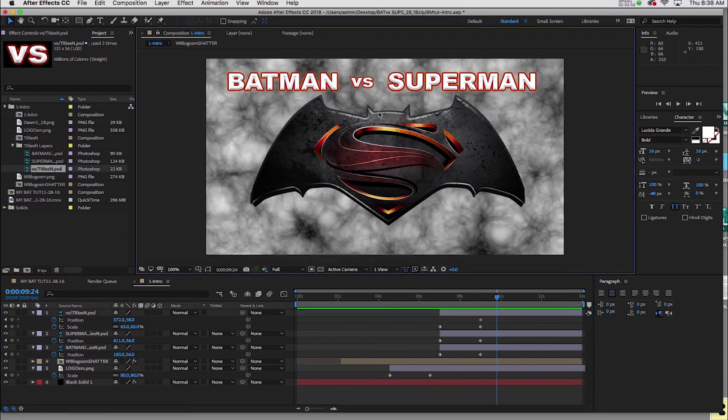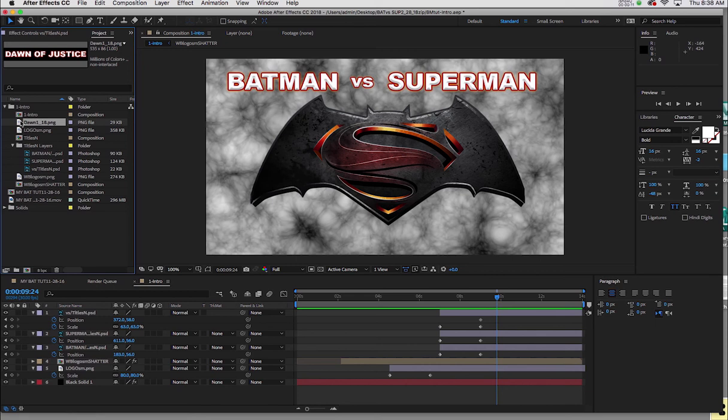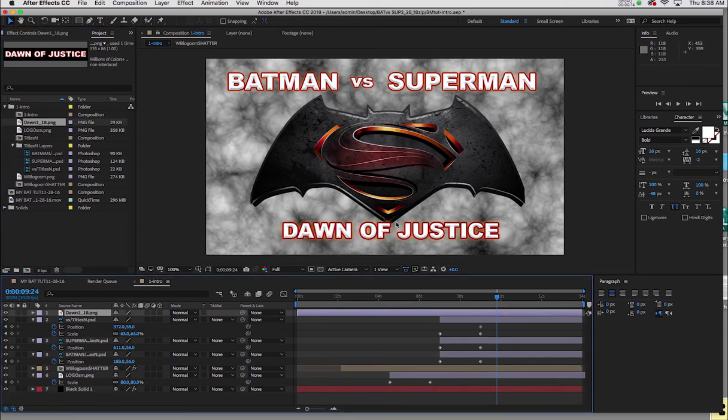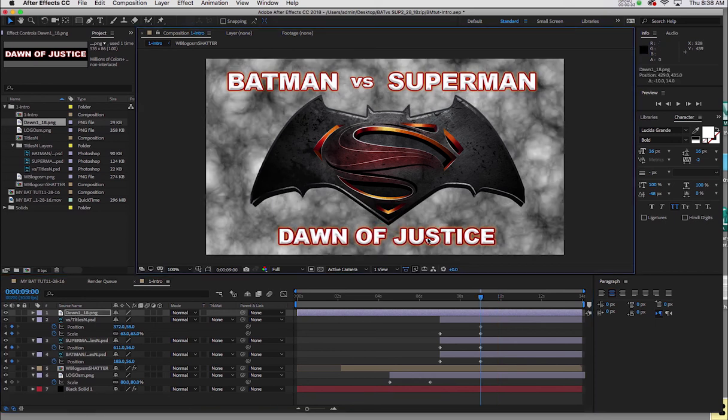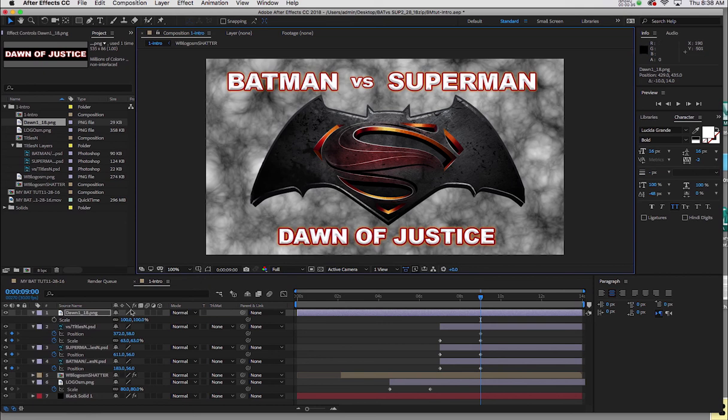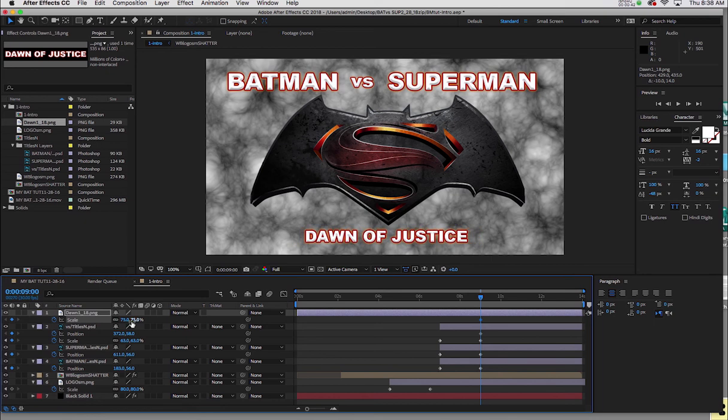Now we'll animate the Dawn of Justice text that appears on the bottom, and it pretty much falls within the same time range. I'll go over and grab that PNG. I'll put it into position, and it will come to full scale at the 9 seconds. So I'll go ahead and place my playback head there. It's going to be a scale change, so I'll hit S for scale. I'll drop the first keyframe and decide on the size I want it to be when it hits optimum scale. I'm making it a little bit smaller than the title text at the top, about 75%.